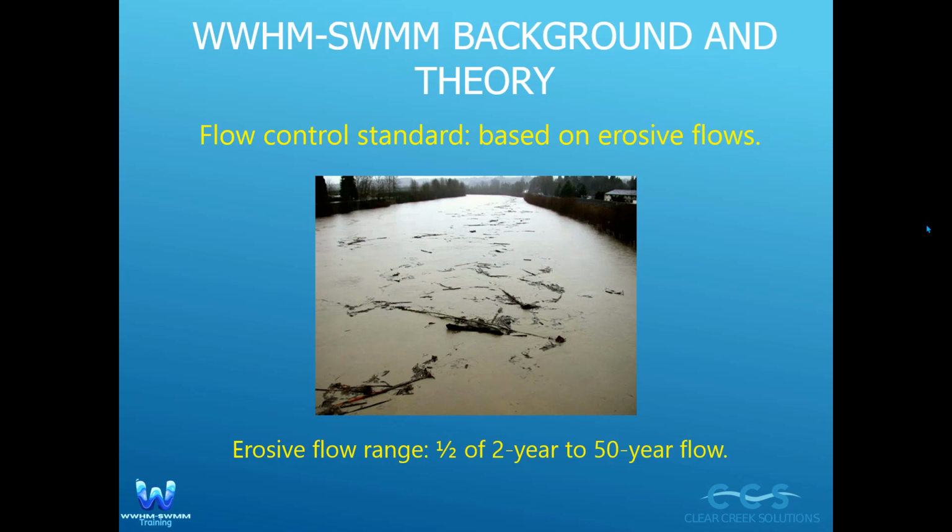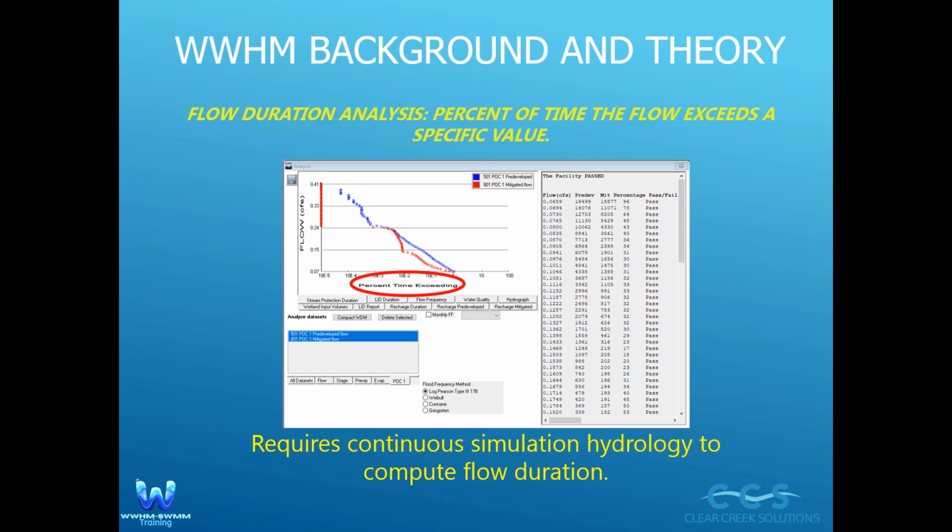So we need to create detention measures to make sure we can match that pre-developed flow. And in that way, we're able to simulate the pre-developed condition and not cause harm to the environment, and of course, meet the minimum requirements that we're supposed to meet. And so these are actually screenshots from the new WWHM. This is just showing you that it can do the same thing WWHM 2012 can, and even better because there are just more options available.